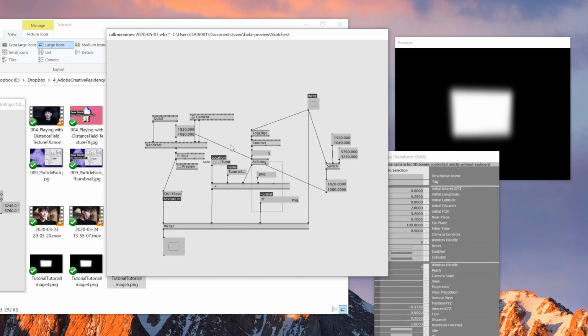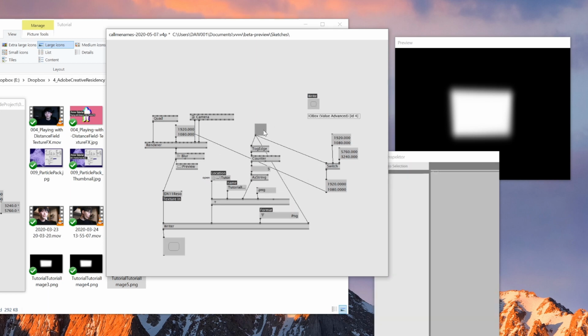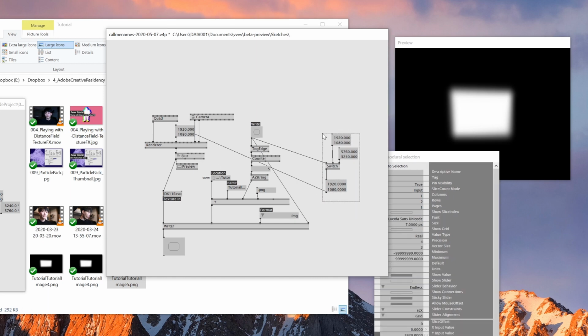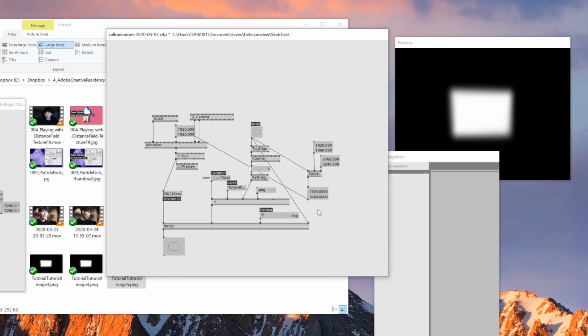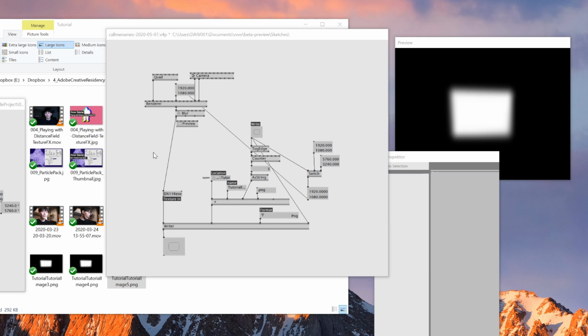I also shared why I use this render MRT instead of the other ones. And then at the last, what I will do here is I'll just make these a sub patch. So once I have all these here, I'll make a sub patch out of this.